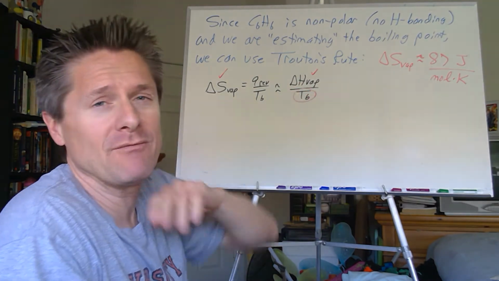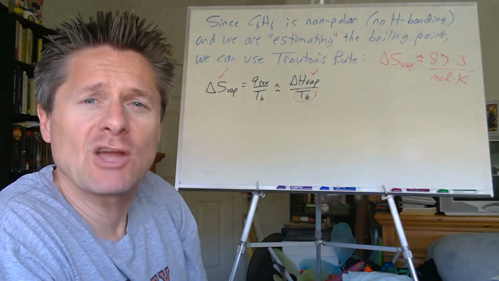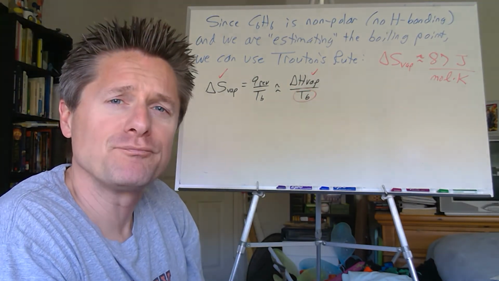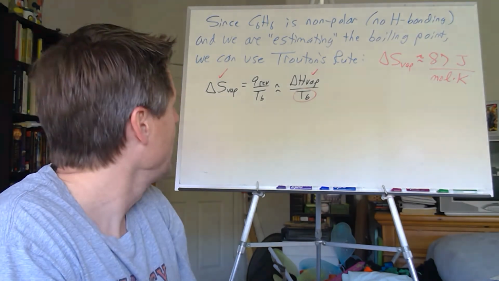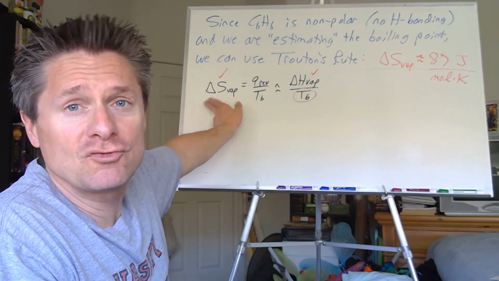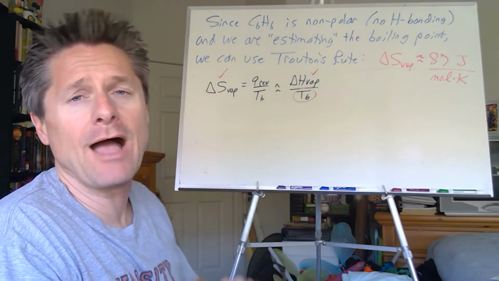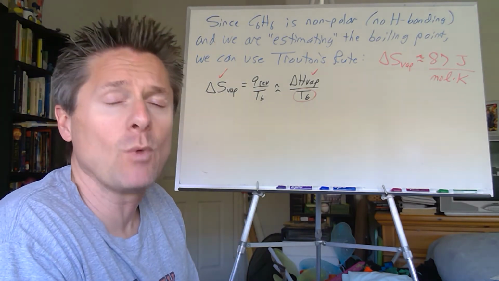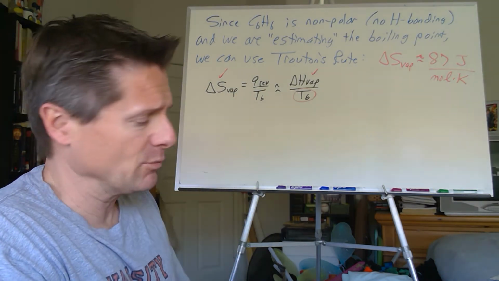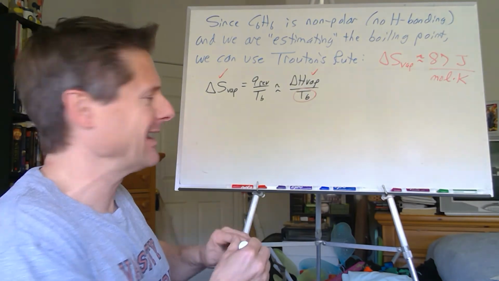And again, if I don't give you delta H vaporization, use that equation in Appendix D with the standard heats of formation. And if we can't use Trouton's rule, we're going to have to calculate delta S using Appendix D as well, using standard heats of formation. So we can do that, and I'll introduce that in the next video.